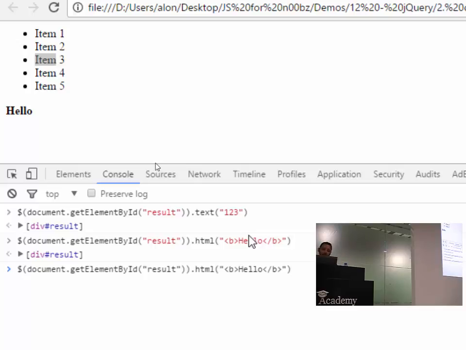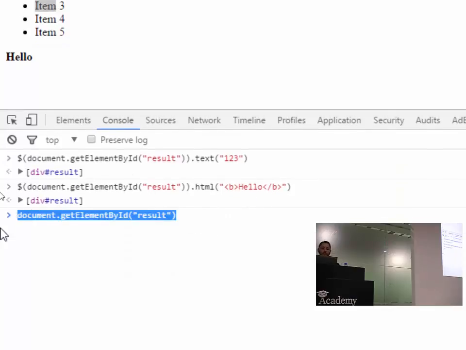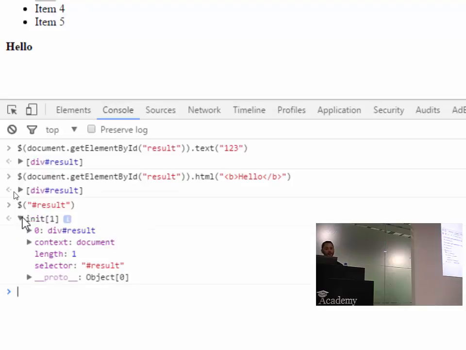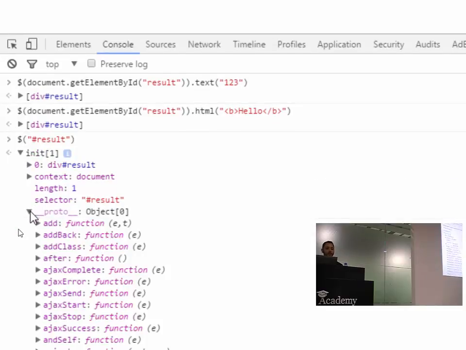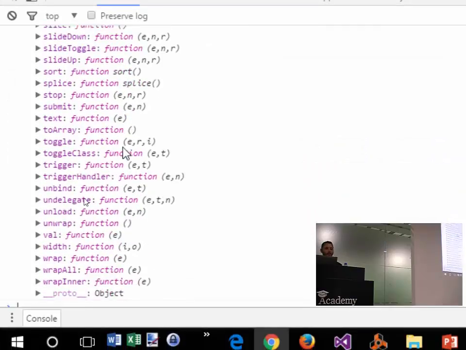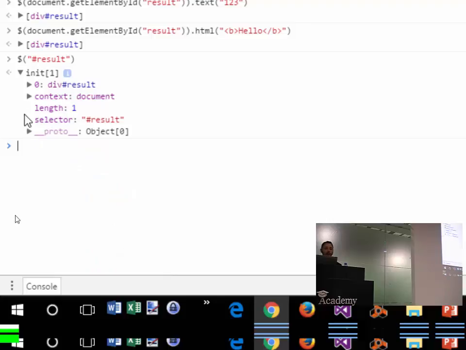If I didn't have that and I was using the element just like that, then I don't have those extensions, and I have to start using the regular JavaScript extensions, which vary from one browser to another. But what I want to show is that whatever you have, if you get this element by another JavaScript call, or you got it from some other external call, you have a JavaScript element, you can either query it by ID, like this, and you'll get the element, but this is already wrapped in jQuery, so I can use all the functions that are in the prototype, and there are many, that I can call right away.